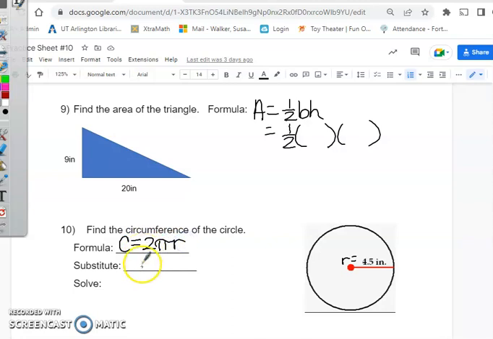Okay, so when I bring this down, this is another mistake I'm seeing. You have to bring that 2. That means times 2. 3.14 times 4.5. Now, I'll give you a hint. You don't have to do this. I would multiply these two first. If you do, you'll get a whole number. So I would multiply this times this. It'll be something 0.0 that you can just use that number, okay?